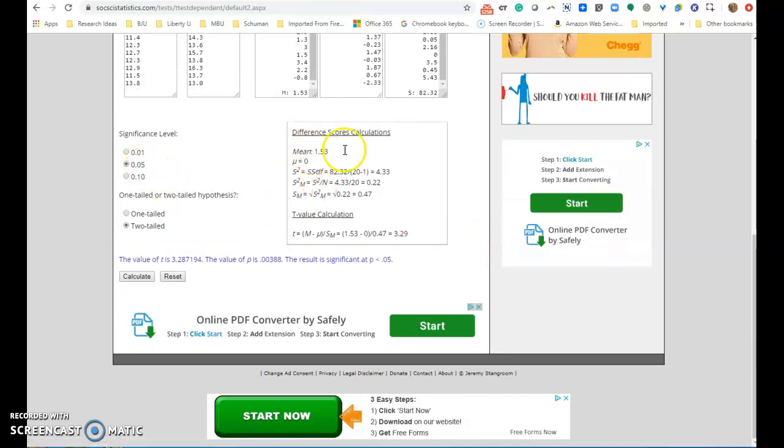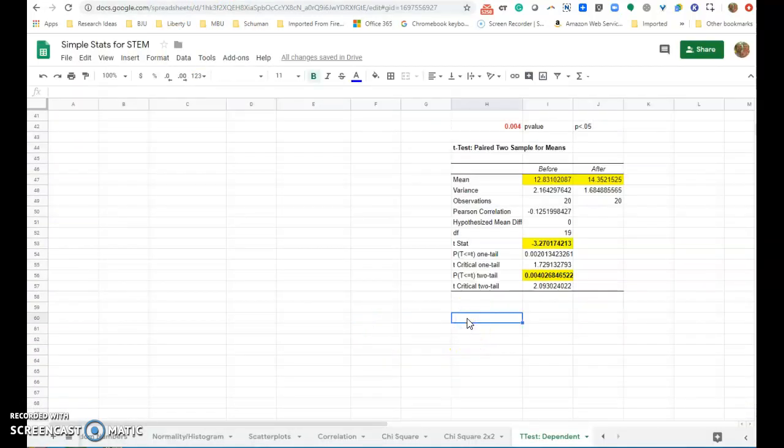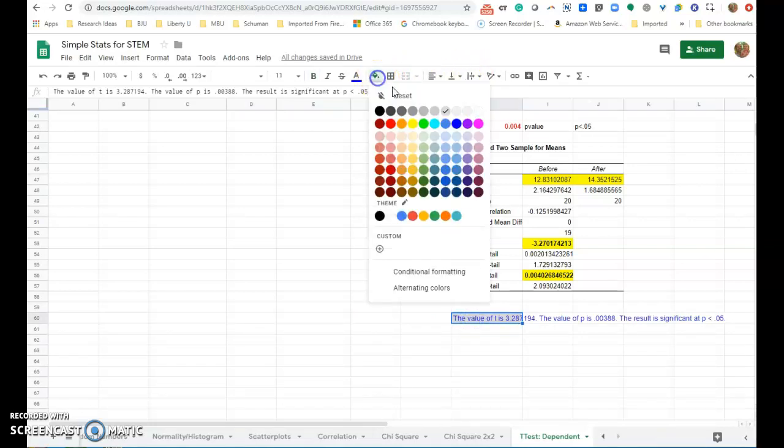And here are the outputs of the formula. So here's our t statistic right here, but it puts it all into one place. The value of t-stat is 3.28. It's giving us the absolute value, so that's going to be just a little bit different in a second. I'll compare it to the other two. There's the p-value, and it reminds us that the result is significant. So I'm just going to copy that over here, put that onto my sheet, so I have all three of those. It's good to be able to compare those.